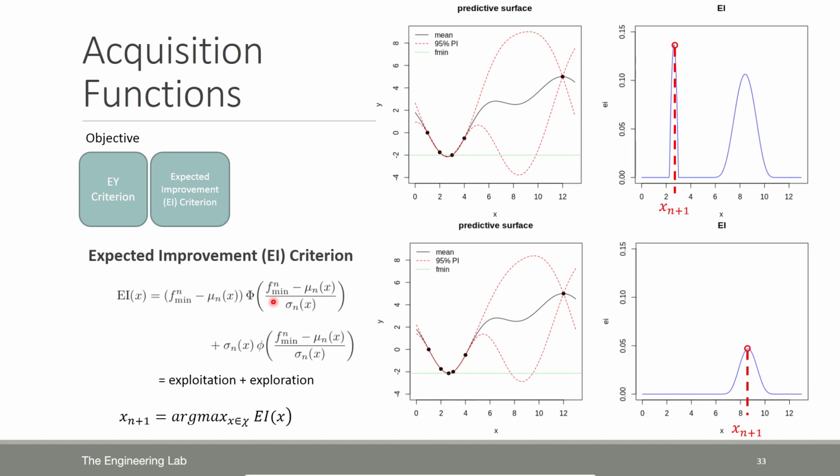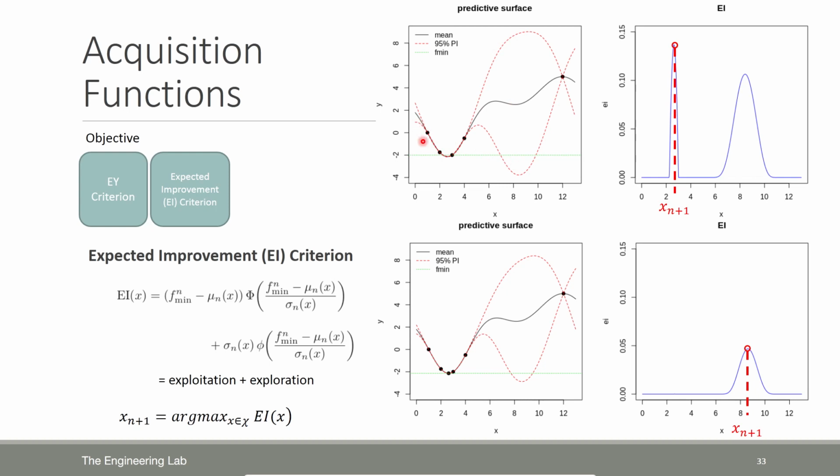So again, this is taking information that we know from the mean function, the surrogate model, and it's taking information from the variance, if you will, the variance function. So let's look at a quick example here in the top right-hand corner. Let's suppose you repeat the process. You have 5 training points. You have generated your mean function in the black line here. You have your variance or your standard deviation that's used to compute what's called the prediction interval here in red dotted lines. You'll notice a few things.